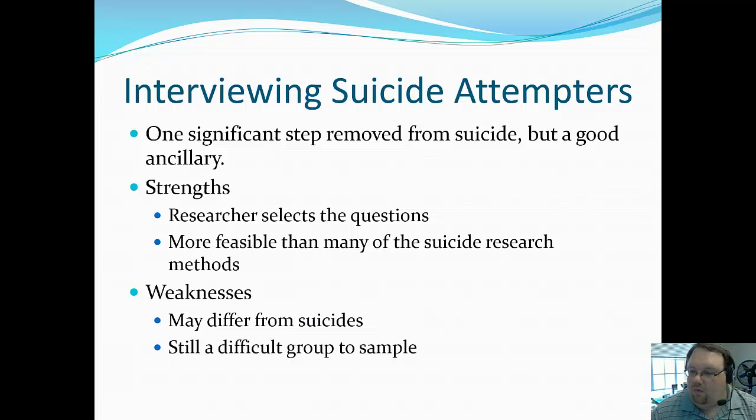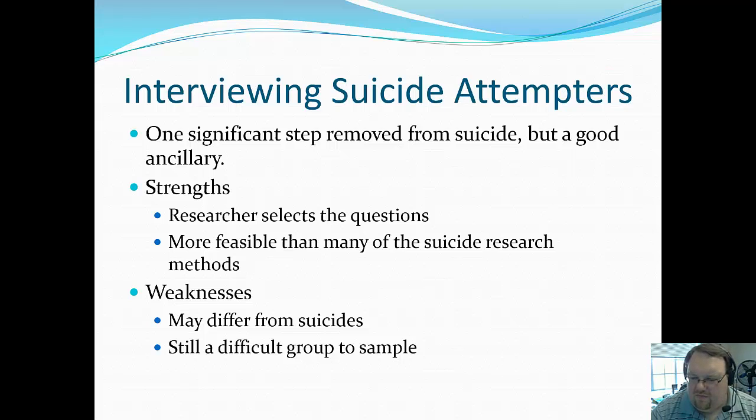So one thing you can do is interview suicide attempters. Now this is a significant step removed from a suicide because these are individuals that did not die from their attempt, but it's a very good ancillary. It's only one step removed, so it's not bad. Here, maybe you interview them in the hospital or after discharge or something like that. So some strengths are the researcher gets to ask the question. Again, I get to pick the questions that I think are important.